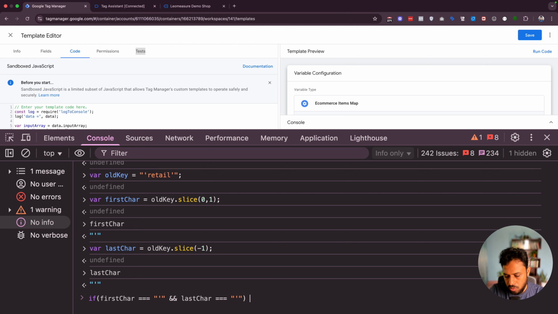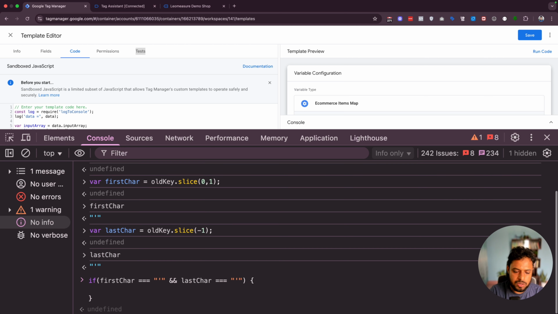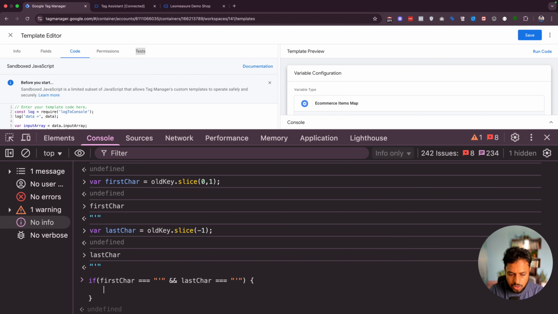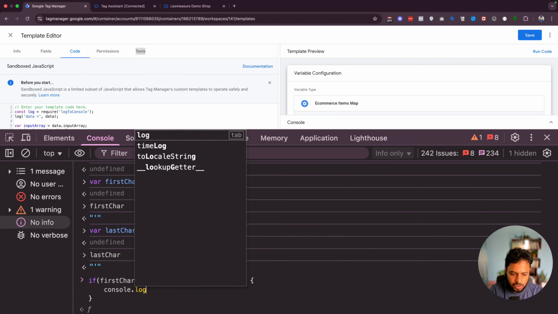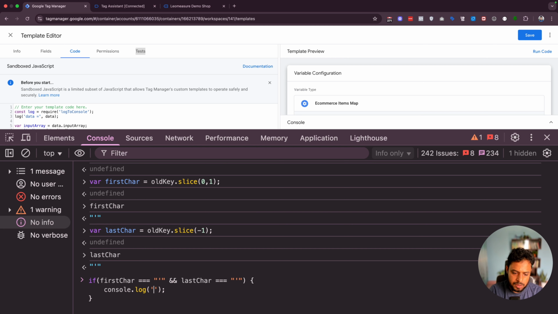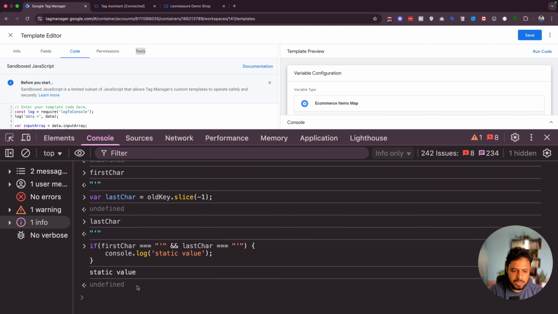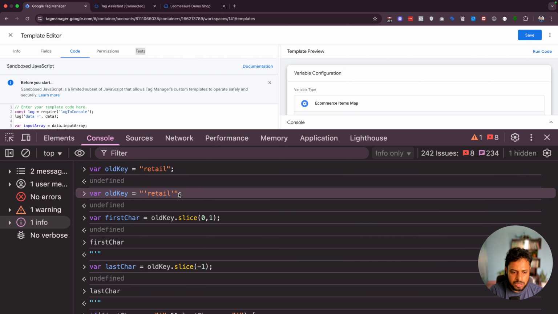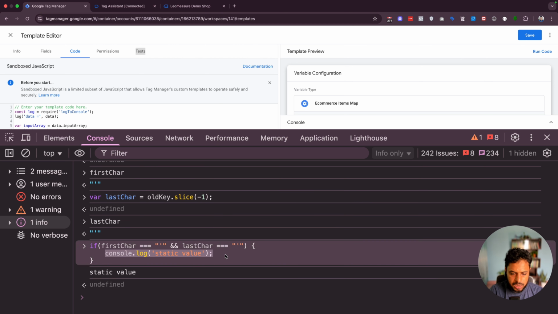When we get the first and last character as quotation, we can say this is a static value or hard-coded value. So we can type console.log static value, and you see we are getting a static value. But if I remove the quotation, it will not show the static value. So we need to apply these conditions.